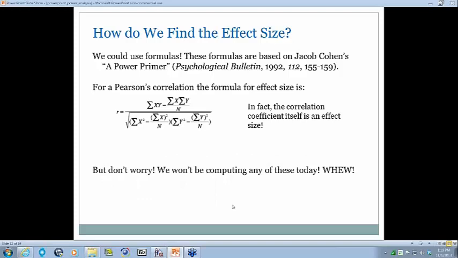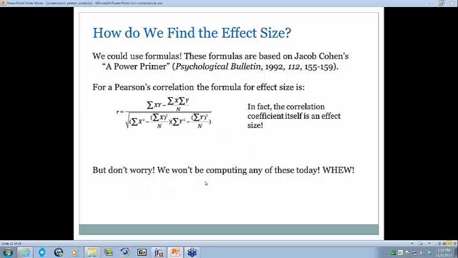We have correlations. It's a little different. Now we have x's and y's, and now we're into the Latin characters. And with something like this, you're not really guessing at parameters per se. It's a little bit different. However, usually when you see the x and y's, these are your observed variables, but not necessarily for the correlation. Correlation itself is an effect size. So this is something that you could do after the fact or before the fact. But here, look, there's n's in there. Well, we have no idea what the sample sizes are going to be. So again, this is something that we need to be guessing at.